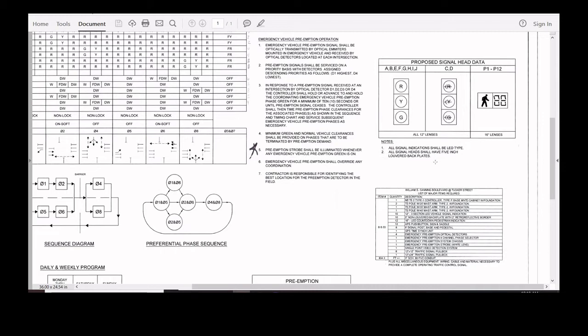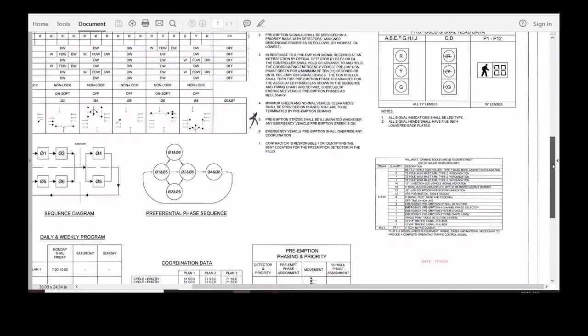All 12-inch lenses. We don't pretty much use 8-inch lenses anymore, so it should be that. And then it gives you over here P1 through 12. Here's our countdown PED signals. And if you look over there, it'll say 12, 16-inch countdown PED signals. Again, 16-inch lenses. So it's always good. A lot of times that's off by 1, if you have flashing yellow arrows or whatever, all that signal indication. Sometimes it'll tell you existing signals, proposed signals, what has to be replaced. All right, so those are key.